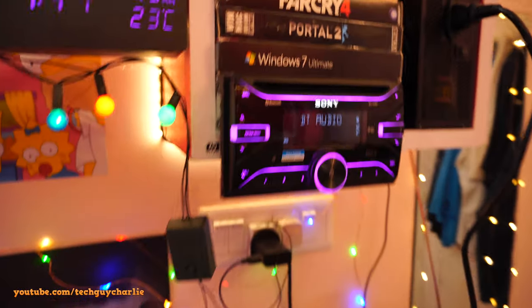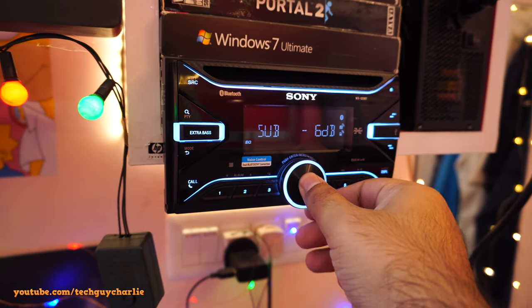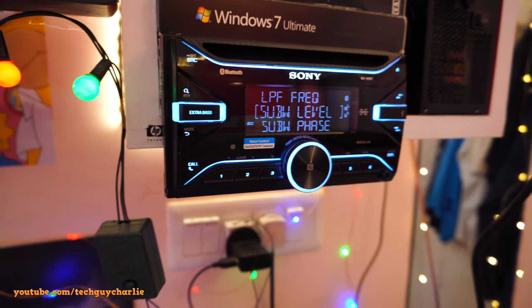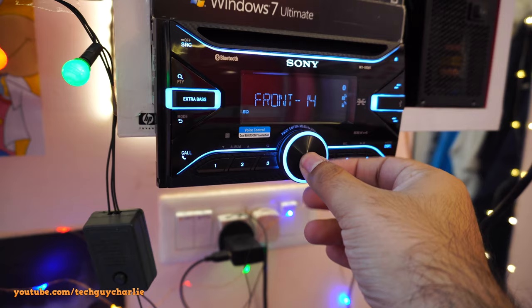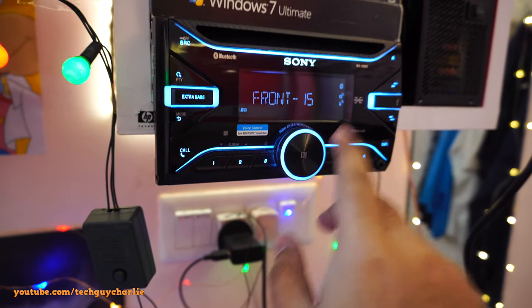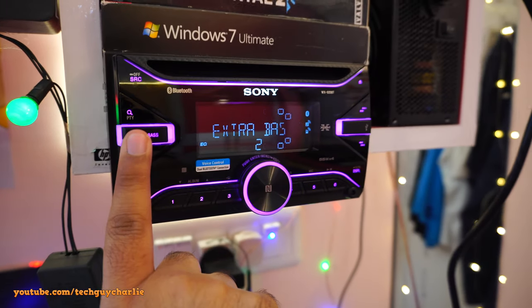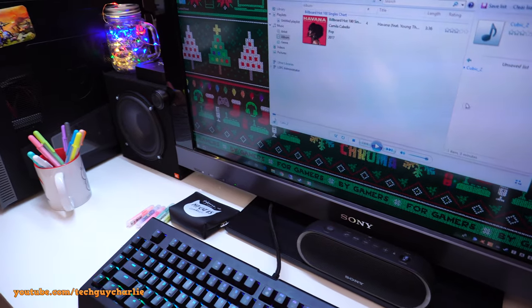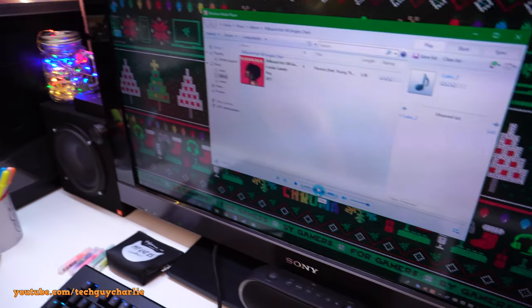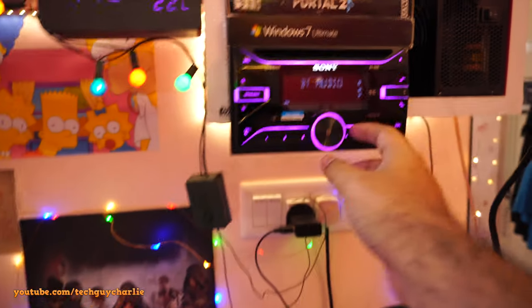So for our little audio test, I will be turning off the subwoofer. So let's go to the subwoofer setting. So yeah, subwoofer is already turned off so that we can hear exactly how these speakers sound. So let's go back, fader, and yeah, only the front speakers are playing the tune, so rear speakers are turned off. So let's keep the extra bass setting turned on so that these speakers pump out a little bit of bass. Alright, so let's go to Windows Media Player, and this is a tune I downloaded from the YouTube audio library. So let's go ahead and play this.